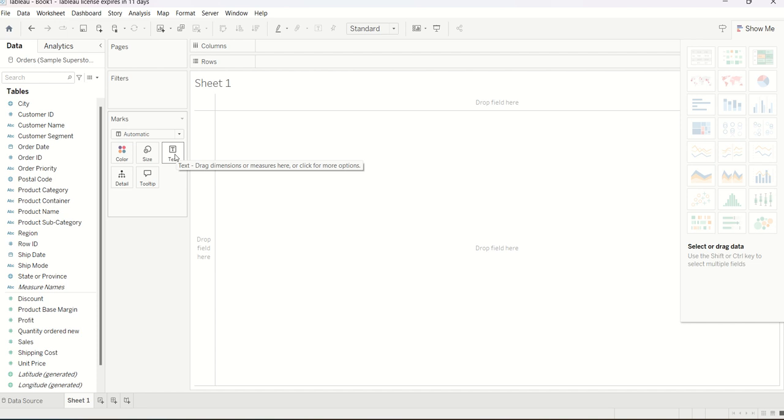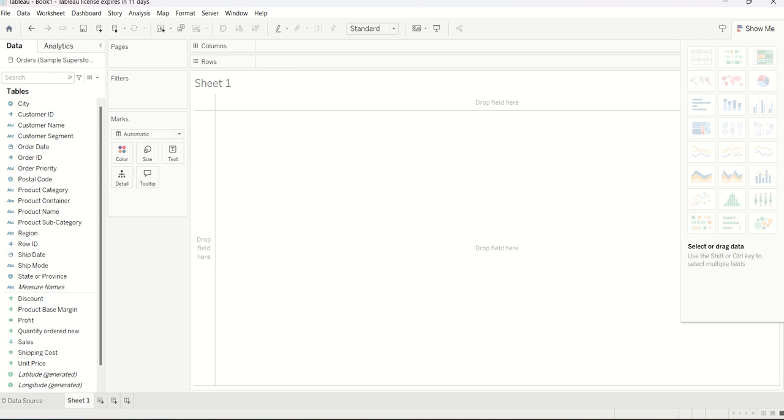And then this is text. So these are for when you want to put numbers or text. You want text to show, also like data labels. You do that here. Details, there are lots of details you can add. And then tooltip, I think it was beyond your scope in Power BI yet. Tooltip is extra information about something, you can add a tooltip. So that's how it works.